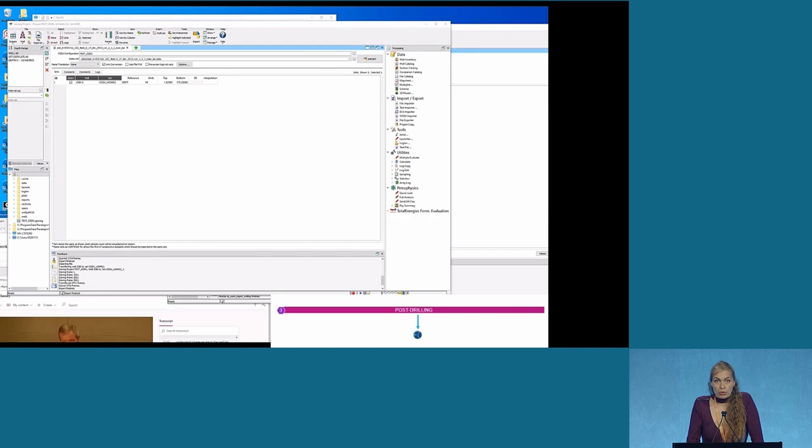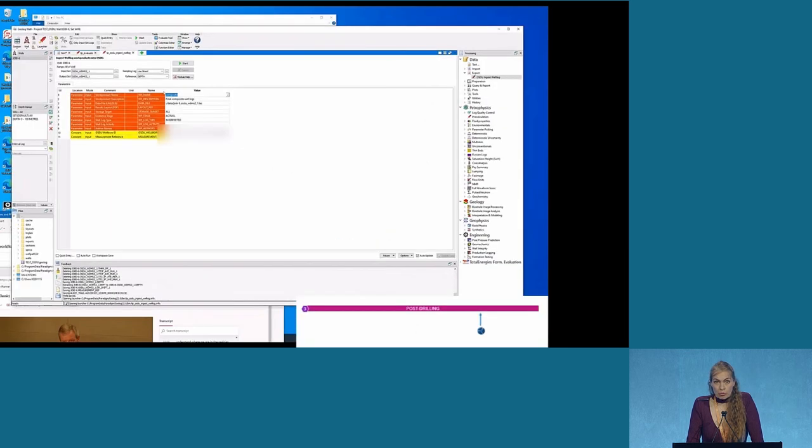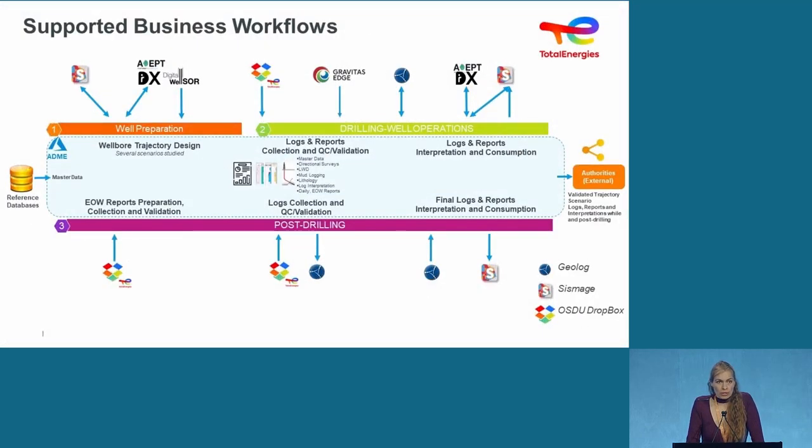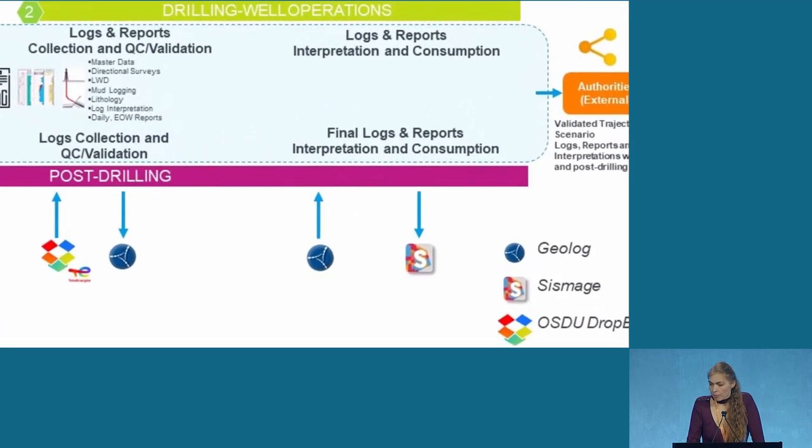So during the well operation, it's production of the Russian interpreted file, and/or it's actual data. It will be the composite log, and he will send it back directly from Geolog to OSDU data platform. So here he is putting some metadata, and now data will go to OSDU. So data from Geolog will go to Wellbore DMS, but also to the system of records on last two, last three, release format. So let's have a look what's happened in SysMash.